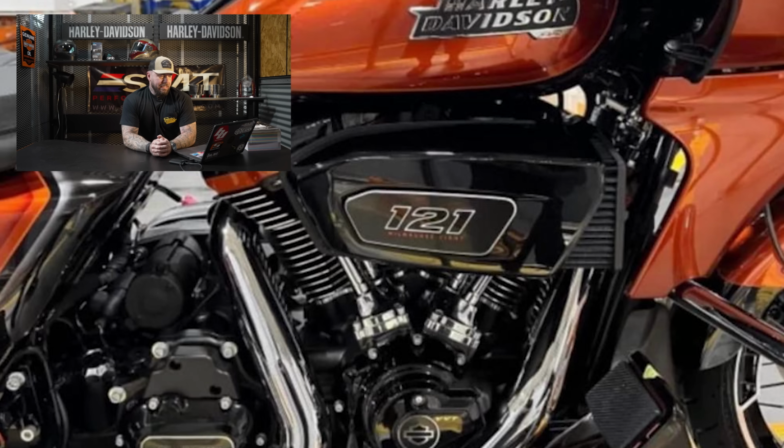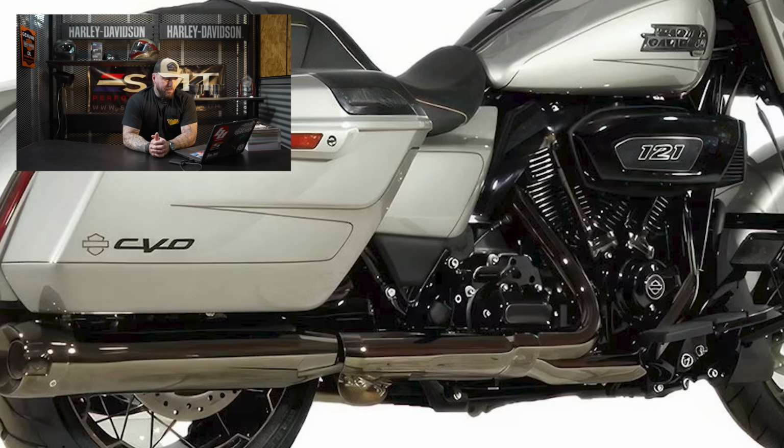Now, on to the exciting part. This 121 badge that's clearly visible on the intake and clutch cover. This engine is widely anticipated to employ the variable valve timing system. If you'll look at the timing cover on the right-hand side of the engine, you'll see an additional bulge. They think that that's hiding some of the variable valve timing kit. Also on the transmission side cover, it's a little bit bulkier, so I would imagine there's some changes there, which is really exciting.